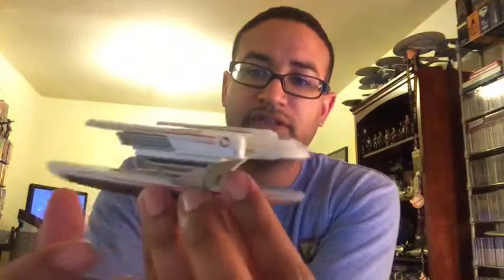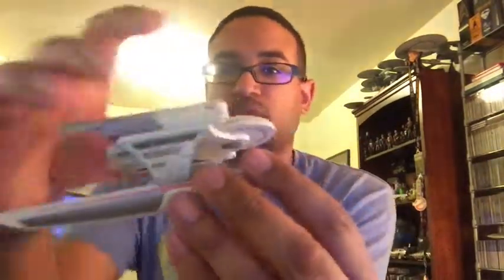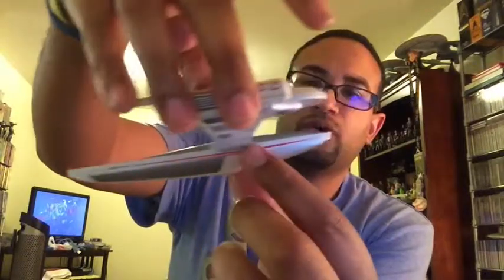Compared to the other ships we've received, this thing is like a tank. I mean, this thing is just huge. Obviously, it's not to scale because the Oberth class is like micro compared to ships like the Enterprise D and other Federation starships. Unfortunately, as many times as we've seen this class of ship on screen, very little information has been given about it. I mean, we don't know what the heck this whole section is, or even if it's habitable.